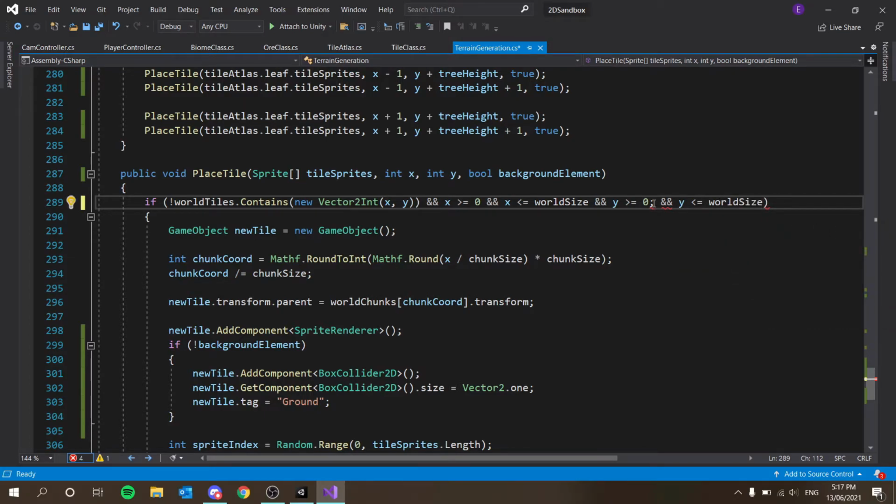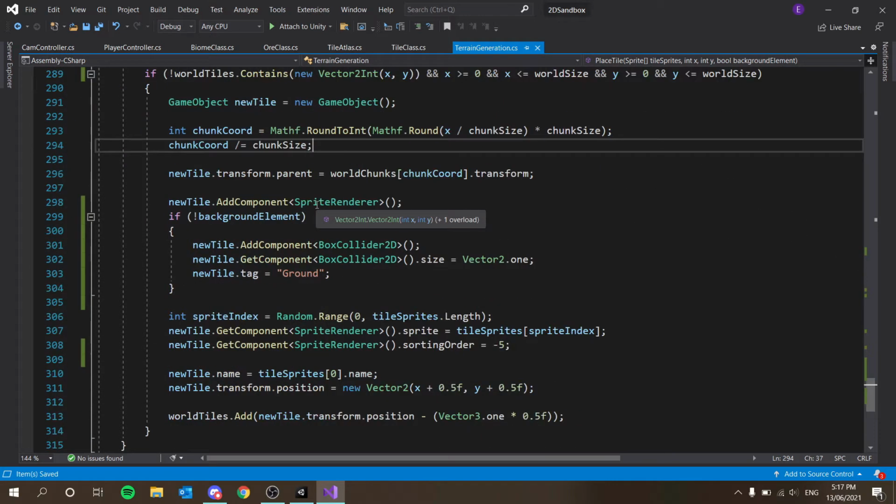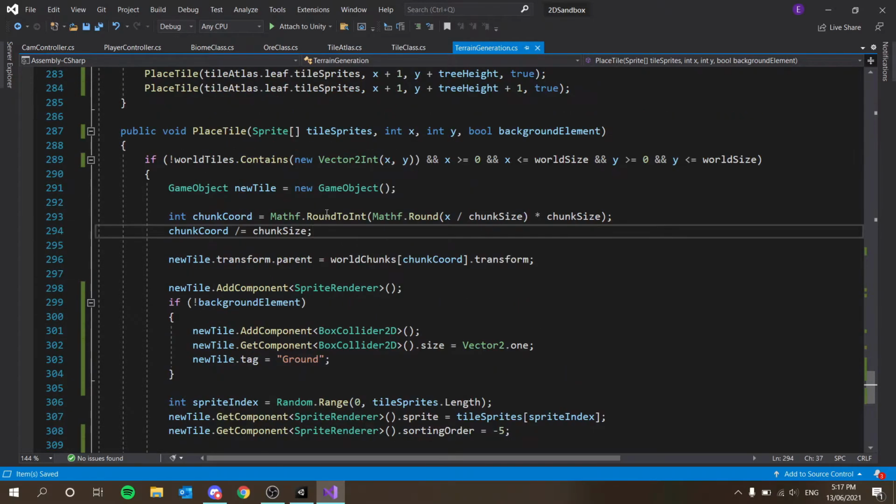World size, yes. This should not be there. Cool. So now basically it shouldn't be able to generate a tile there in the first place, which is fantastic. That's exactly what we want. So that will fix that issue.